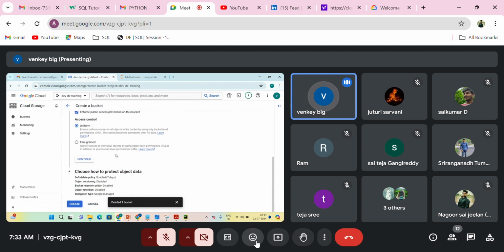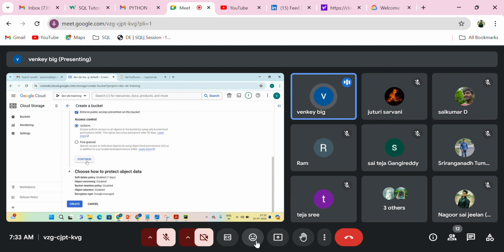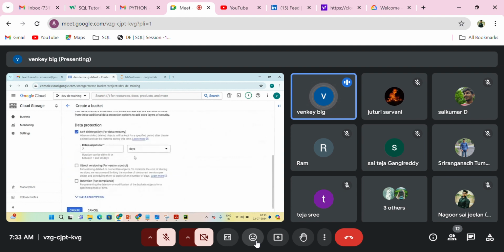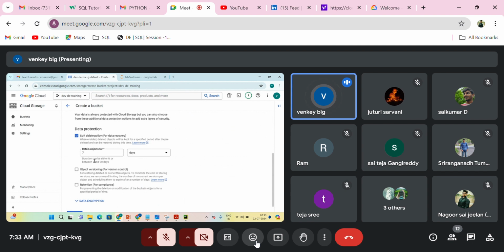And then choose how to protect the object there. So this soft delete policy enabled for 7 days. So data retention, how many days you want to store your data in the cloud storage. By default, it is 7 days retention, retain objects for 7 days.